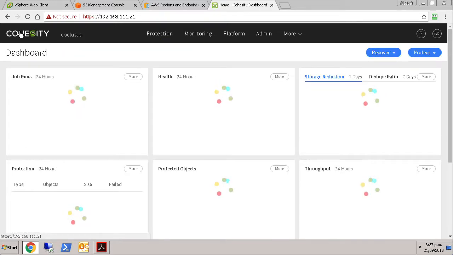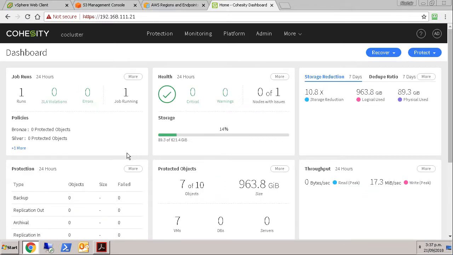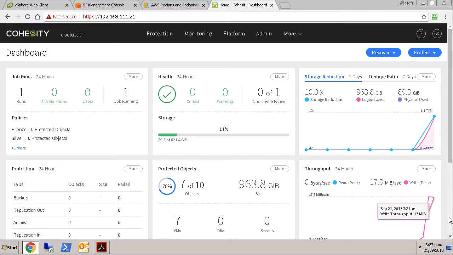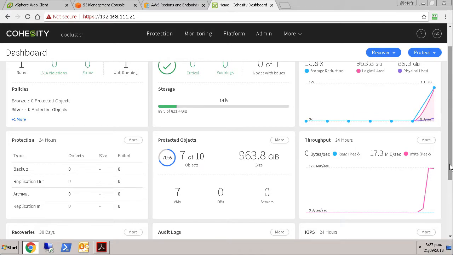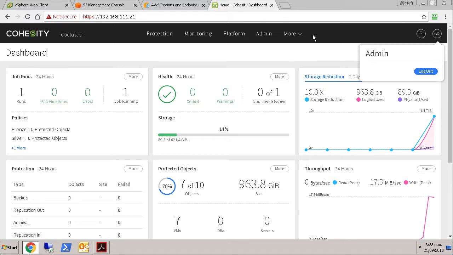Let's take a look back at our cluster, see what we see in here. We should still see the ingest going on, the initial backups of all of my virtual machines running. And they will continue to run for the next couple of hours, given that I'm not getting a huge amount of data input to it, data being read in. That archive is probably not going to show us anything for a little while, since it's going to archive out the first run of each day. And so what I'm going to do is take a stop in the recording, come back and look at this tomorrow and see if I've got anything pushed out to the archive.